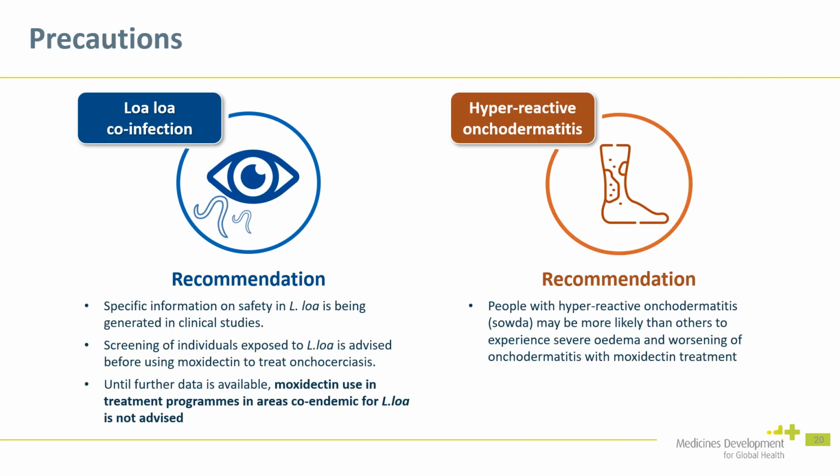Like ivermectin, the Moxidectin prescribing information includes precautions for the use of Moxidectin where Loa loa is co-endemic, or to screen individuals who may have been exposed. Further data are currently being generated to better understand the safety of Moxidectin in Loa loa infection. In addition, people with hyperreactive onchodermatitis, also known as Sowda, are advised they may be more likely to experience edema and worsening of onchodermatitis with Moxidectin treatment.